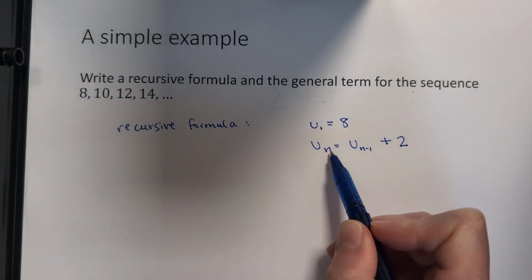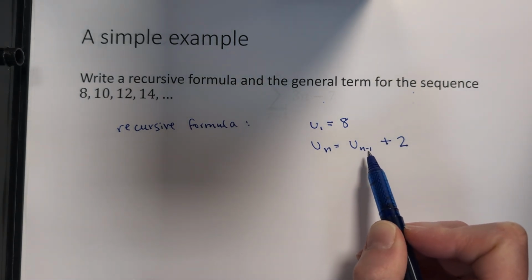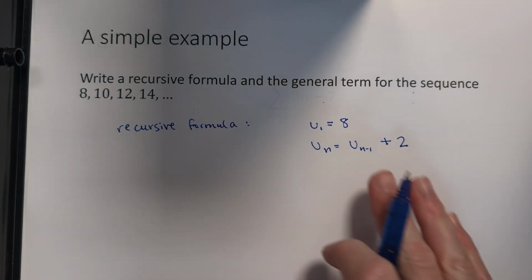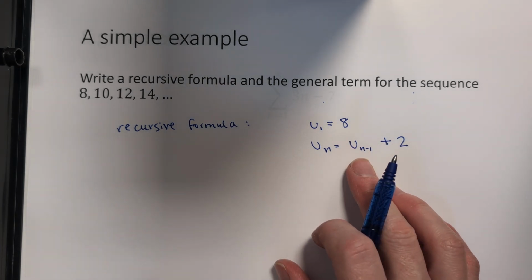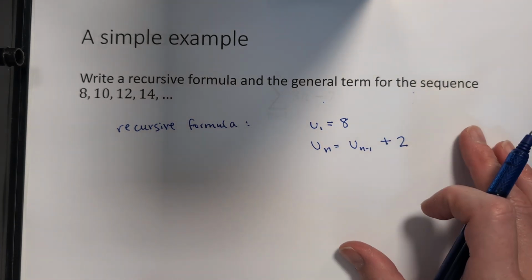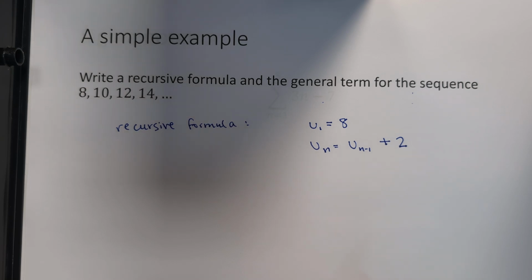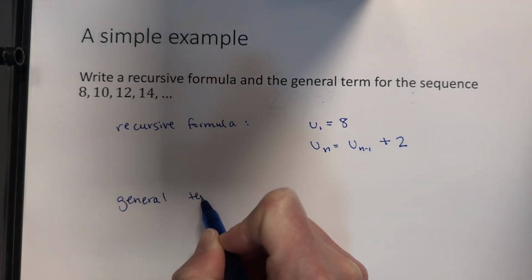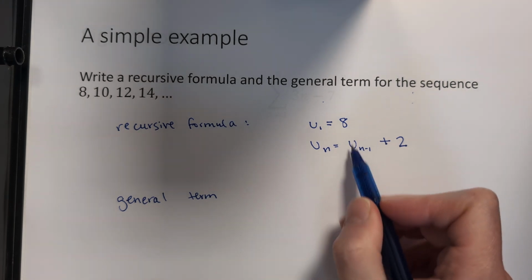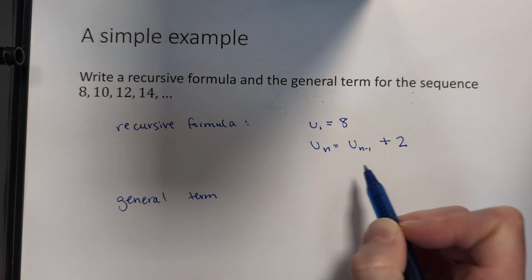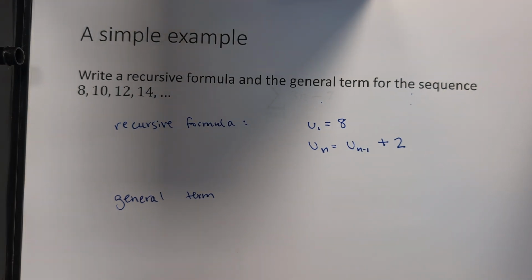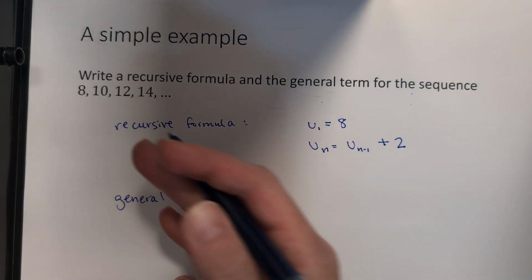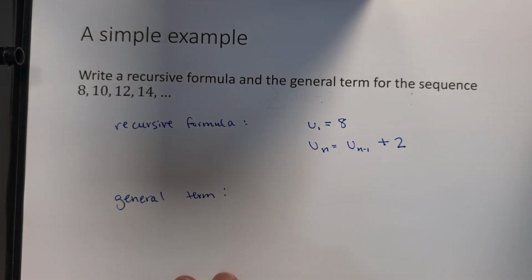Okay, quite simple. Make sure that u sub n, the n or the n minus 1 are subscripts. They're smaller and lower. You wouldn't want to get confused and say that this is u sub n and then bigger, minus 1 plus 2. That's obviously something different. And the general term, you see in this particular case, you do need to know the previous term. We're just adding 2 every time, but that's not great. If I said, okay, what's the 100th term? You would have to find the 99th term to do that and have to write them all down. But the general term is, you can think in this case like a linear equation.